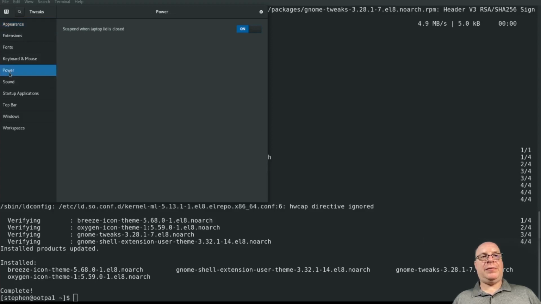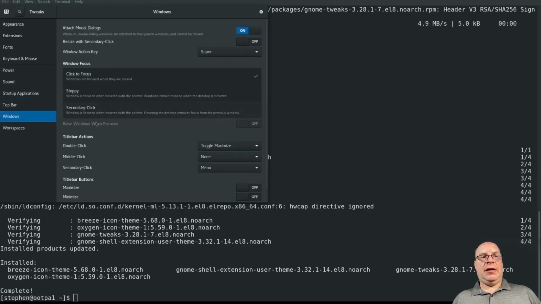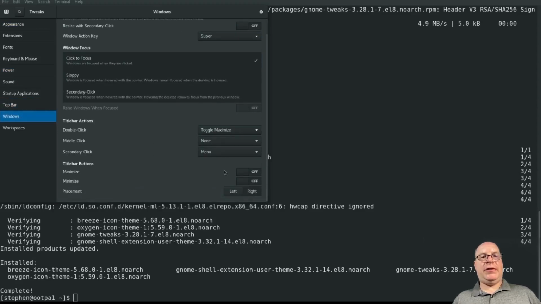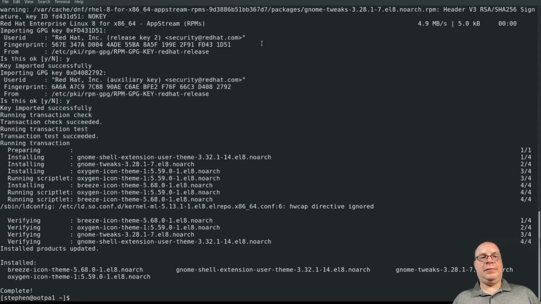So for power, if you install the workstation on a laptop, you want to check these. Also enable the battery percentage. Again, for laptops. On the windows, I'd like to enable the maximize and minimize buttons. Cool. Those are off by default.